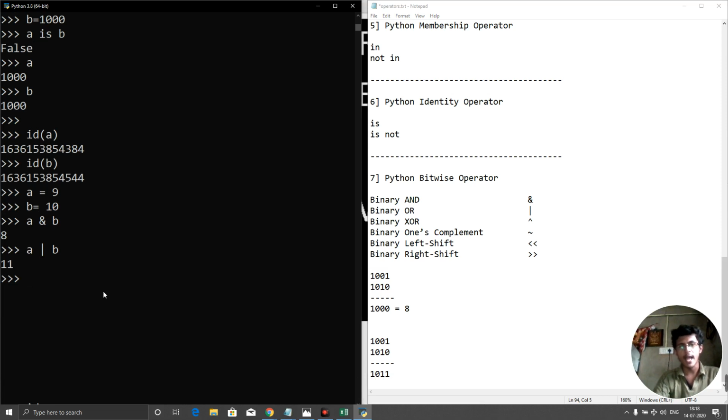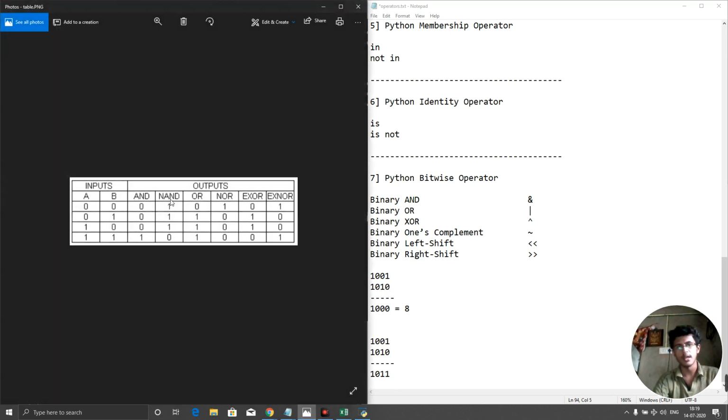Then similarly the XOR operator, A XOR B, with the caret symbol. If I use this, we can see that the answer is 3. Similarly, when we check the XOR table, same thing as we did here. We can call this XOR or EXOR. Depending upon this table, here I get 1 XOR 1, that is equal to 0. So it is 0.